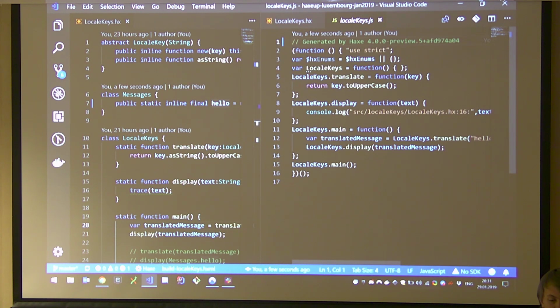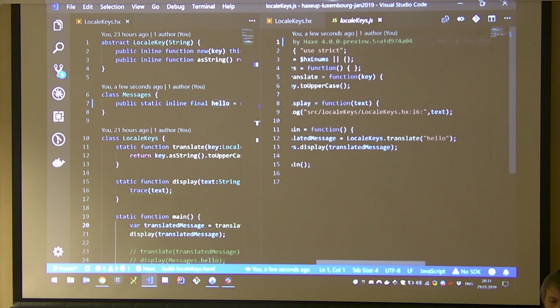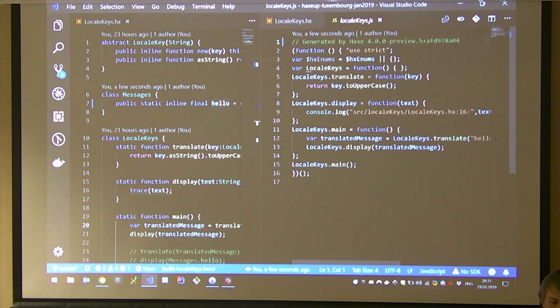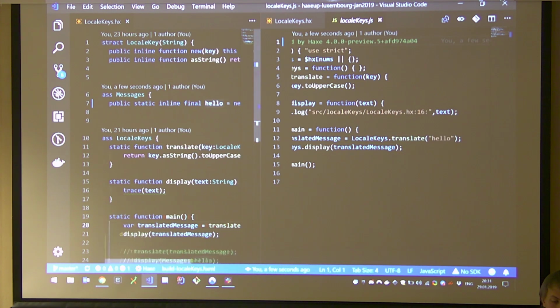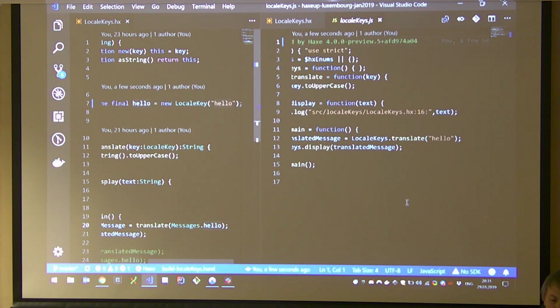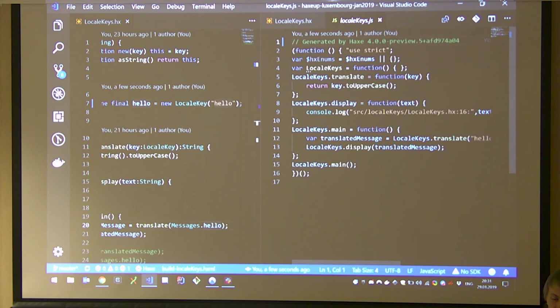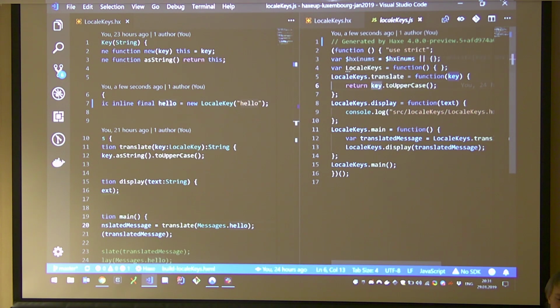And then there is a display function that just does the console log. Also, it works with strings, as we said. And then we have this translate function call, which gets the already inlined hello string that we passed here. So it's nicely inlined, and so we get the translated message to display. So nothing really, no overhead, basically. That's the point that I want to show with this generated JS file.